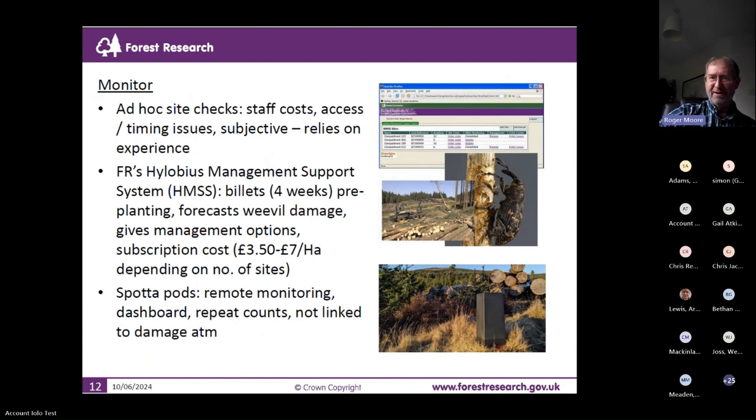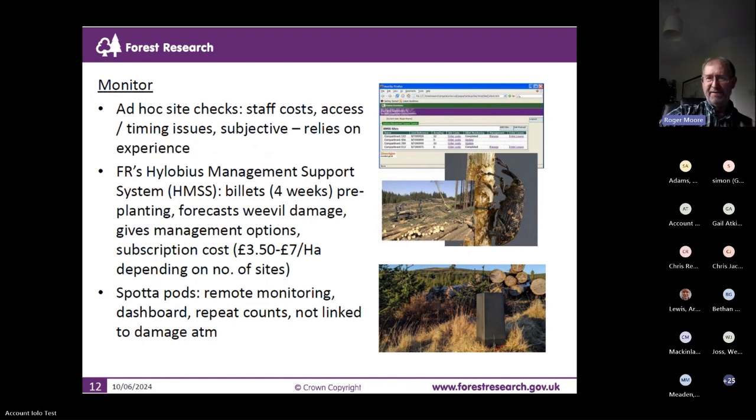I would always try to push you towards FR's Hylobius Management Support System, and that's something I developed with some of my colleagues at NRS, based on really detailed studies of Hylobius population dynamics, understanding how the insect behaves from the time of felling to 5 years post felling. And there's a very consistent cycle there, but populations on individual sites can vary dramatically, both between sites and even on the same site as the Hylobius goes through its developmental cycle. There are periods of emergence and there are periods of low population on the same site. So that really needs to be understood.